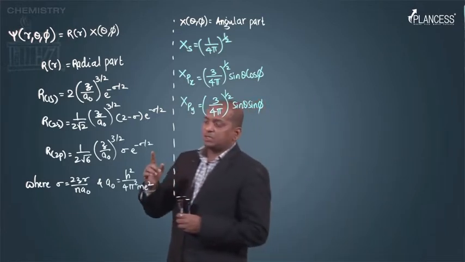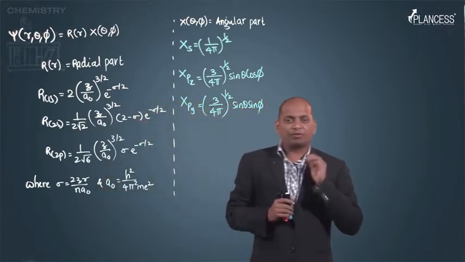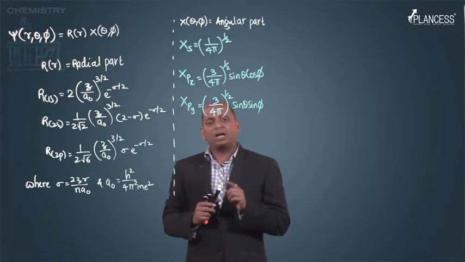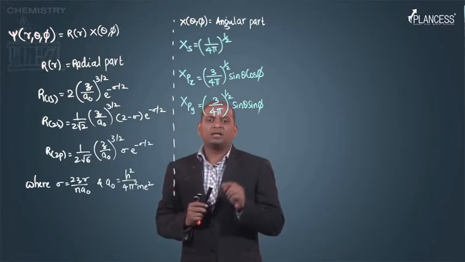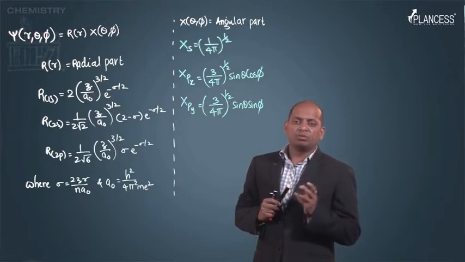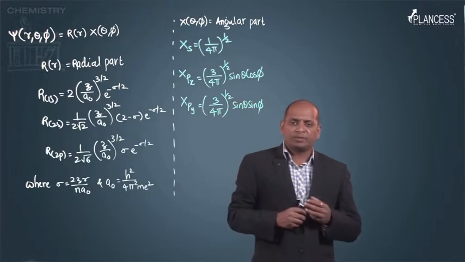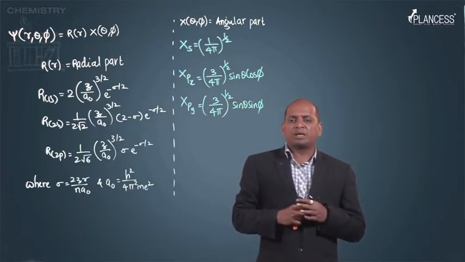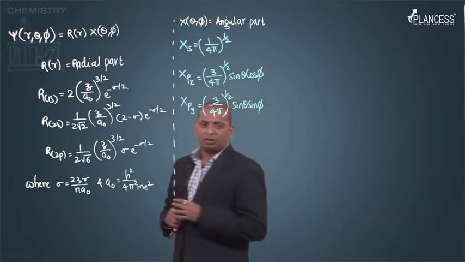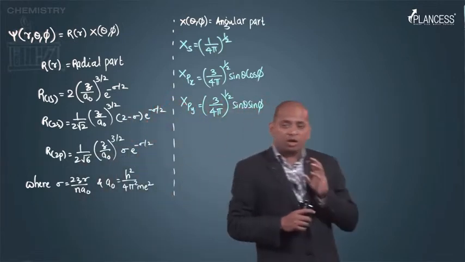But these equations are useful to plot some graphs, and from those graphs we can identify how many orbitals have nodes, which orbital has nodes, where there is maximum probability of finding the electron, and from that graph we can predict the shape of orbitals.